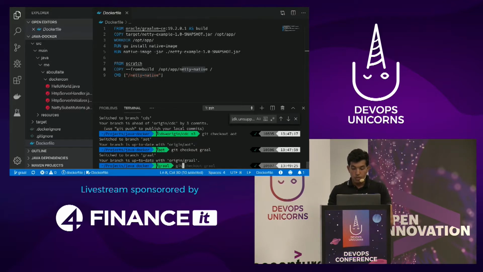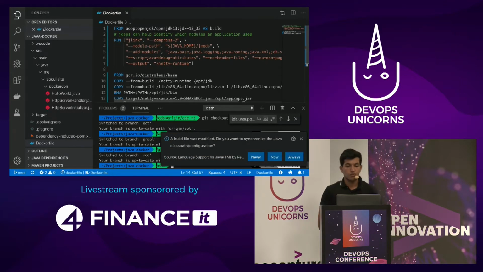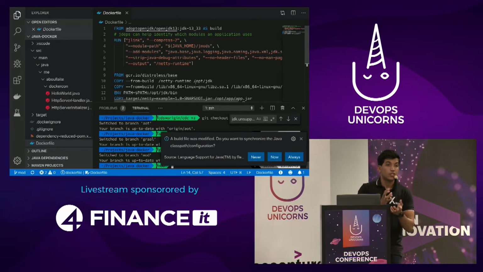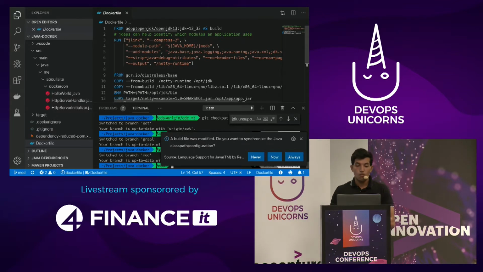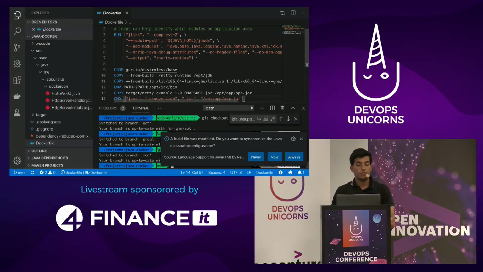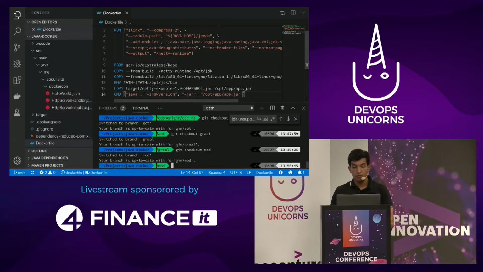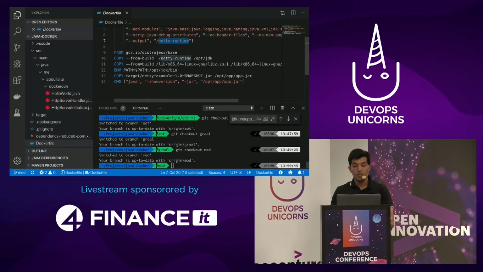That was for optimizing the startup time, but there are other things that we can use to optimize the size of our image. As I mentioned in the presentation, we can use jlink, which is part of Project Jigsaw, and we can tailor the JVM and select the modules that we need, and generate my custom JDK, which is the runtime here. And then, using the GCR Distroless-based image, I use only my own customized JRE to run my application, which reduces the size of my image.